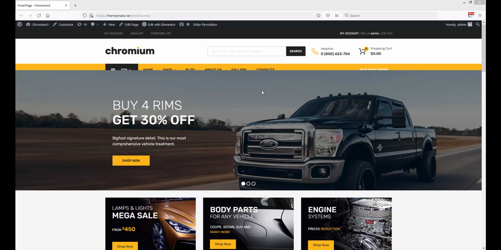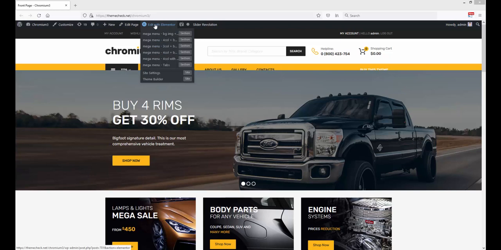This situation where the slider section is covering part of the menu section. I'm not exactly sure why this happens, but sometimes this is what we can see, and people seem to be very upset with this, and yet there is a very, very simple solution. You need to edit the homepage with Elementor.